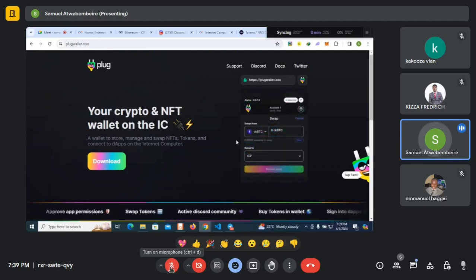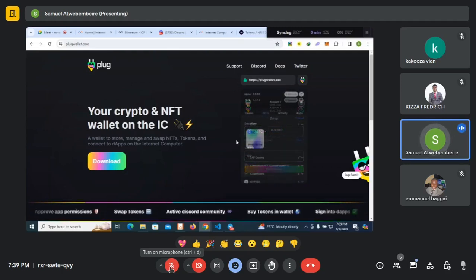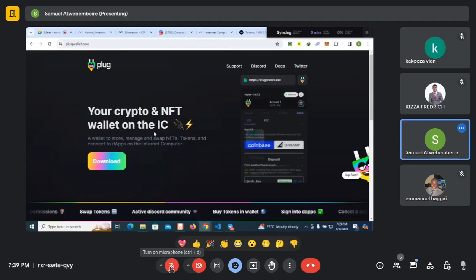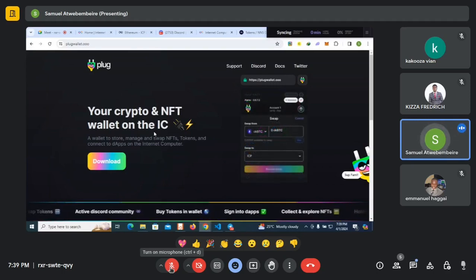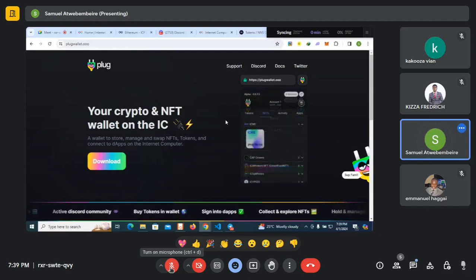And so I think that's one of the advantages that it has over the NNS wallet, in that you can log in to other applications, and you will still be able to hold your tokens in any application that you log into.